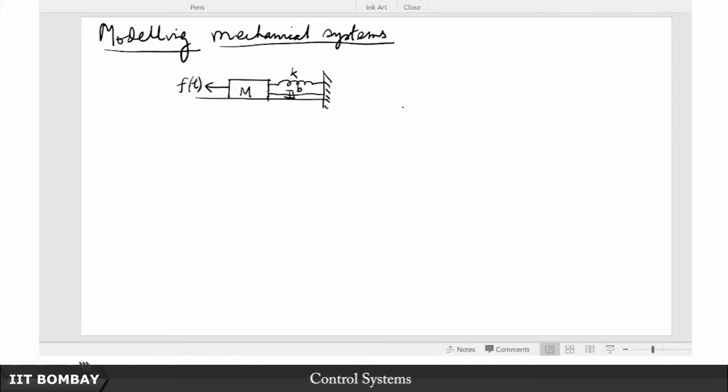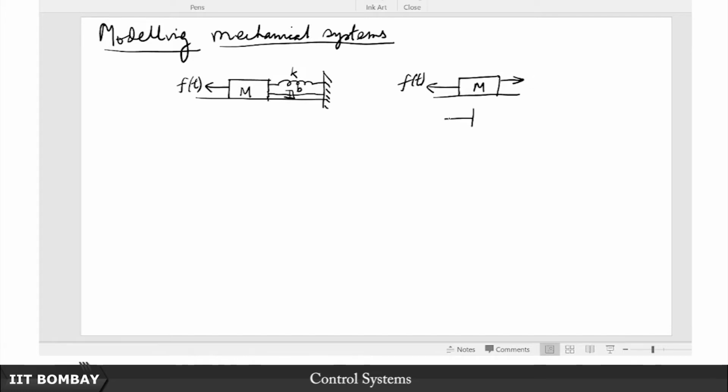Of course we have learned this in our high school physics. We have to use free body diagrams. So let us draw the free body diagram of this mass M. Since there are no forces applied and no motions in the vertical direction, we will only draw the free body diagram for the x direction. So this is of course the applied force. If you have detached it from the spring and the dashpot, then you have to replace them with equivalent forces in the opposite direction.